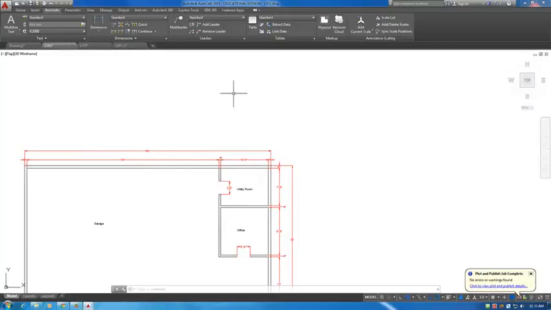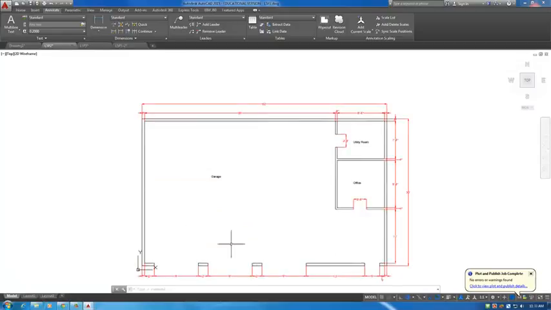Okay, and now for annotation. Annotation is kind of funny, and dimensioning is kind of funny too, based on the size of your drawing. So say I want to make a multi-line text.